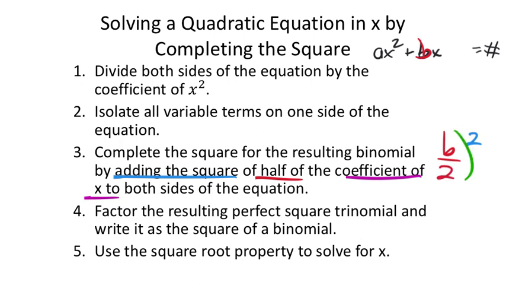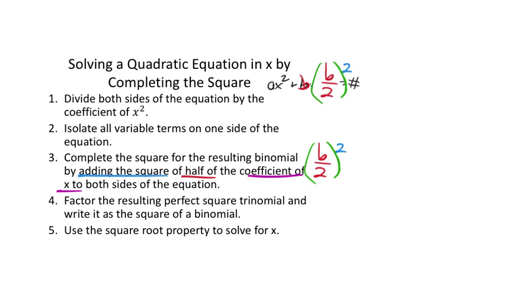But you're squaring that. Now this is something that you're adding. This is a constant, by the way. I did not put the x in with that term that I'm squaring. But that's what you add. That is what ends up being added here. But remember, I kind of arbitrarily put that there, so if you do it to one side, you'd have to do it to the other side as well.